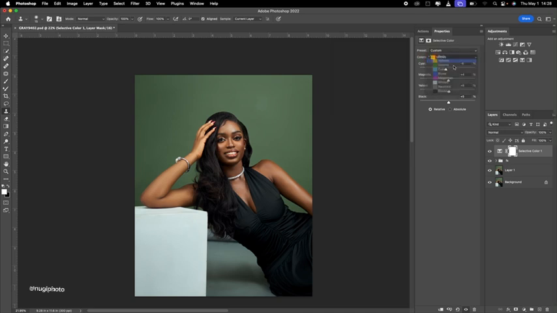Because of time, I'll just move faster. For the yellow, I don't need to touch anything. If you touch anything, you start changing her skin tone. So I just increase the main yellow itself a small amount. 5, 3, okay, I can leave it at 4. So far, these are before, after, before, after. I don't know if you can see the difference.